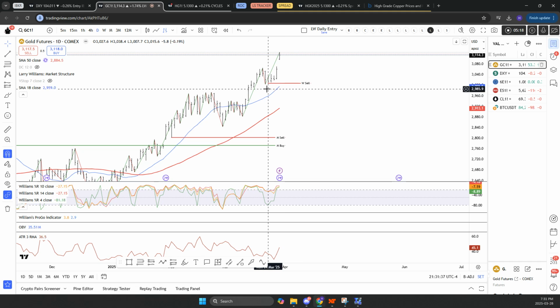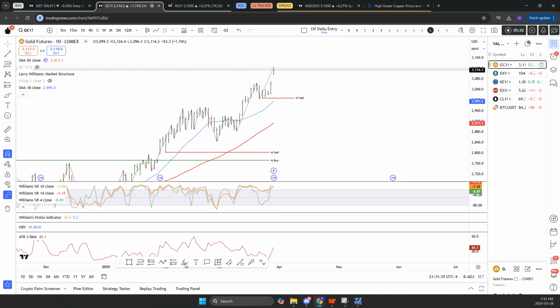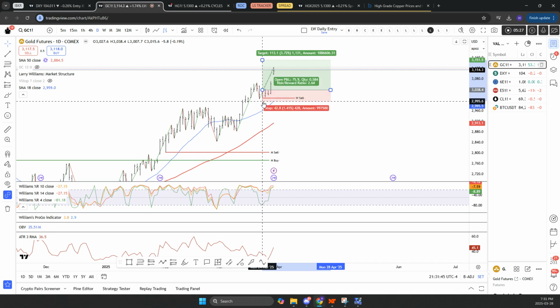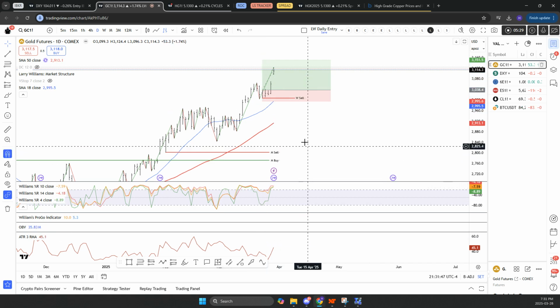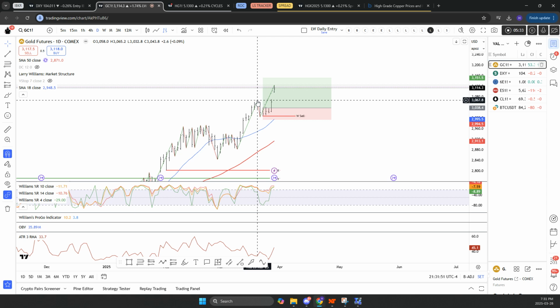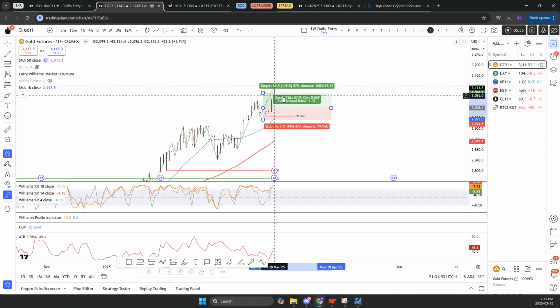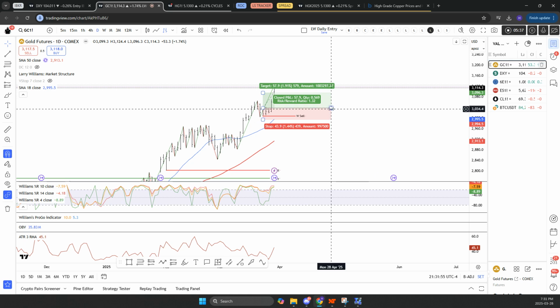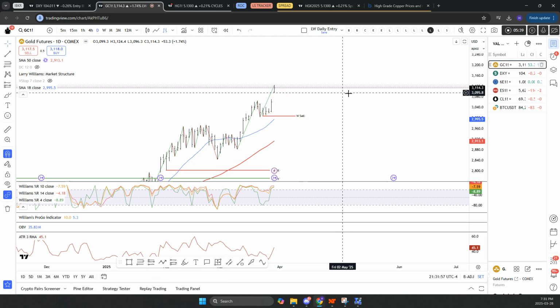So we can see there was another entry right here this week. On Monday, I guess it triggered on Tuesday. Got oversold, closed in the oversold, buy stop on the high, stop down here, and then start trailing below the true low of each day. So we'd be at a guaranteed 1.32 R locked in profit right now.